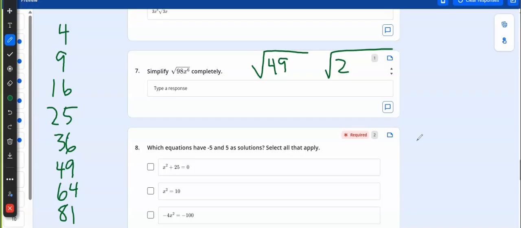Now, what about the 6? X to the 6th. Do all the x's go in the perfect one, or do we have any extras? We do not have any extras. 2 goes into 6 perfectly. Okay. No leftover x's, no extras. So what's the square root of 49? 7. What about, how many times does 2 go into 6? 3. So we have our answer.